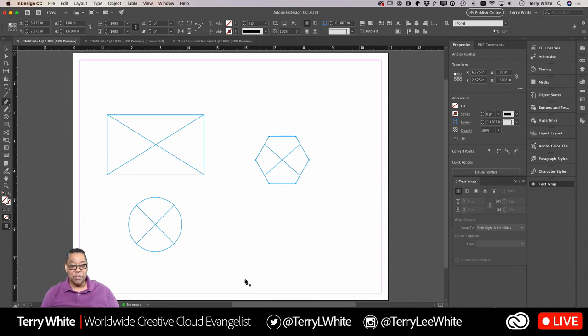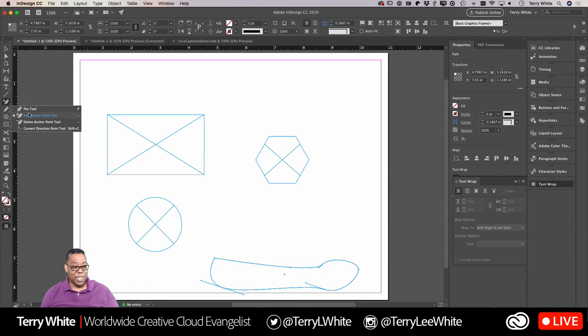So you can go in with the pen tool and you can click and drag and drag. And I'm not sure what I'm drawing here, but you can go ahead and drag and click, and then you'll have this weird shape, and that will be your frame as well. And of course, you can remove points and convert this into a different kind of frame, different shape. And you can also use the other tools like the convert direction tool and the add point tool and the minus point tool to add and remove points.